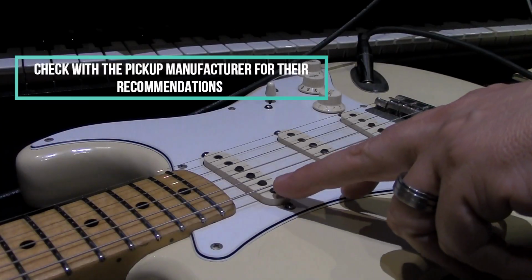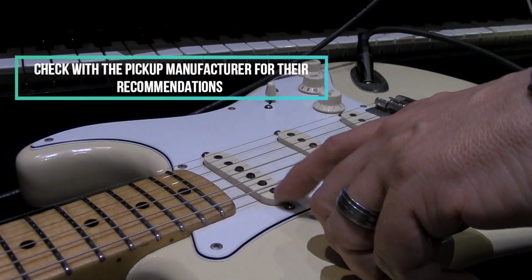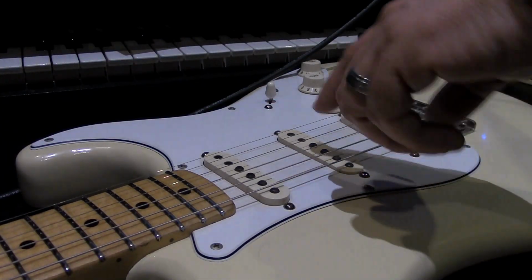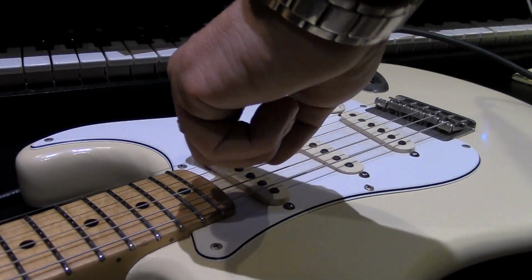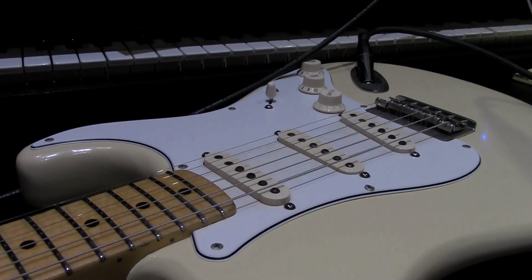they'll tell you what the measurement should be on the bass side from the top of the pole piece to the bottom of the string, and what the measurement should be on the treble side from the same area. So from the top of the pole piece to the bottom of the string. Essentially what you want to do is figure out where your pickups fit in, and then that's just a starting point. You're going to need to fine tune that from there.